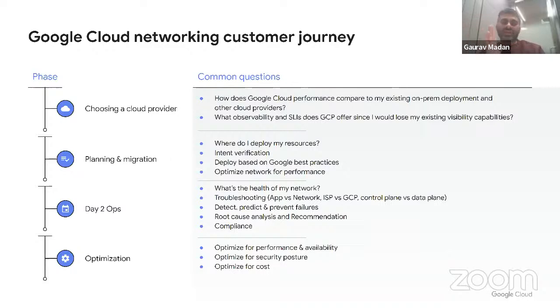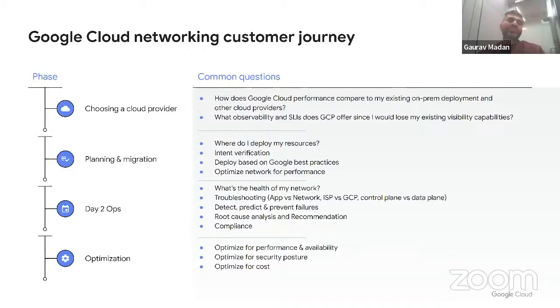Second, when you have decided to go on Google Cloud, this is where your second level of visibility requirement comes in, wherein you will be figuring out, should I have my application hosted in Mumbai? Should I host my application in Singapore? My users are in New York. Where should I host my application? What is the cheapest place for me to host my application? This is where you require a lot of network planning, and hence migration questions also come into the picture here. This is where you require some level of visibility also.